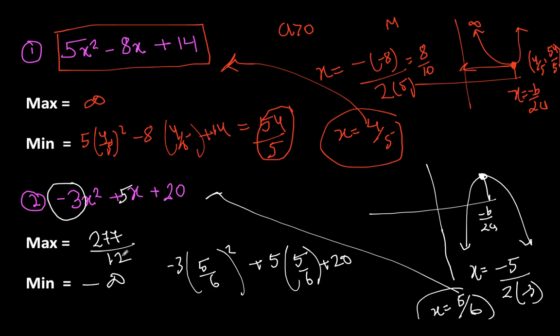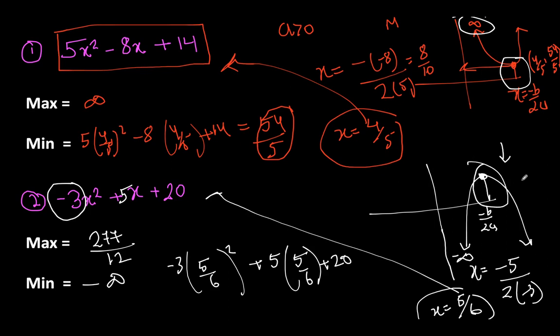So to solve any question using this short trick, what you have to remember is whether you have to look at if a is greater than 0 or not. If it is greater than 0, the curve is upward and your maximum value is infinite, and then just you have to calculate the minimum value which will occur at the vertex at x is equal to minus b upon 2a, and the same process you have to apply here. Here you have your minimum value is already defined, that is minus infinity. Only you have to take care of the vertex.